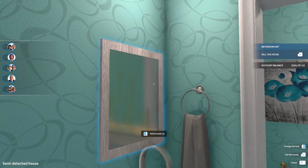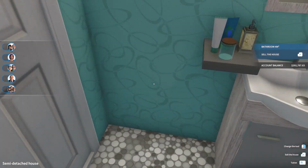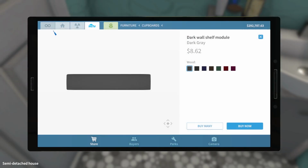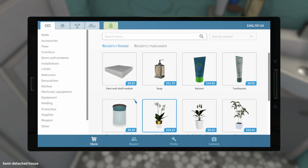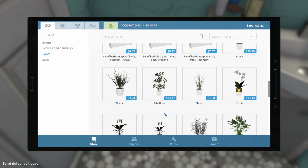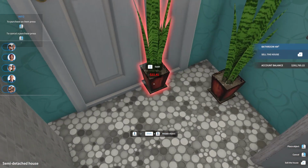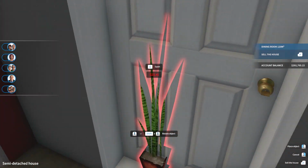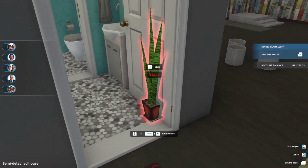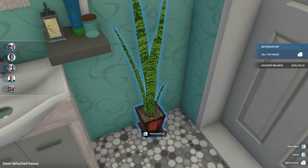But this is what we've done, guys. So I ended up just putting it, like we can't really fit a ton in here. The only plant we could possibly fit is... we could put a vase, but then I can't really put anything in the vase. The only possible plant we could put behind here is maybe this one, just to kind of fill in this space, as long as the door doesn't morph into it. Let's just see here. Well, we could get away with that. And then that way when the door is closed, they'll have something else to look at. But that's going to pretty much do it.